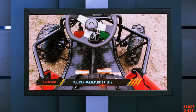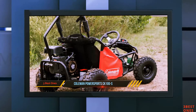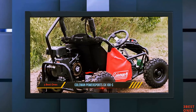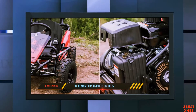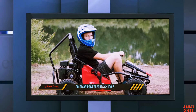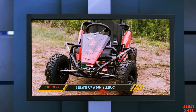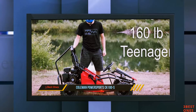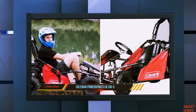Coleman's recommended minimum age is 13 plus, but this is a relatively small cart. We think that an age range of 8 plus with parental supervision may be more suitable, if kids have the maturity, size, and strength to drive it safely. Here is a quick video of the cart in action. With 13-inch rugged low-pressure pneumatic tires, it is as happy tackling muddy open fields as hard flat surfaces. For peace of mind, parents can adjust the governor to restrict the speed for smaller kids and beginners. Fully automatic transmission means kids don't have to worry about changing gear. Rear disc brakes provide good stopping power, while a roll bar, heavy-duty brush guard, and 4-point harness give extra protection.